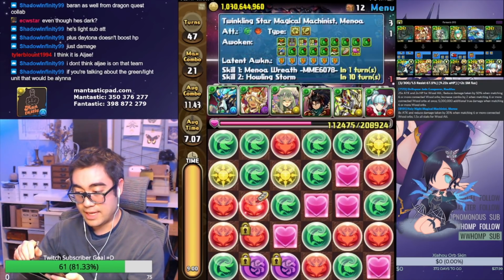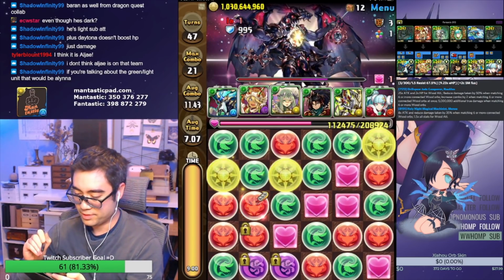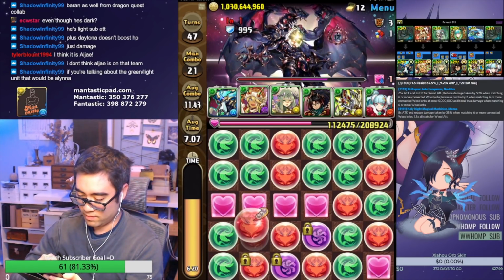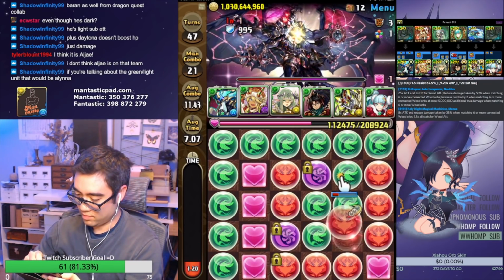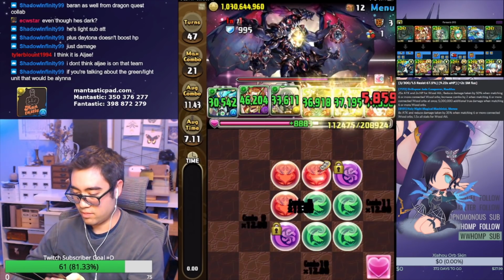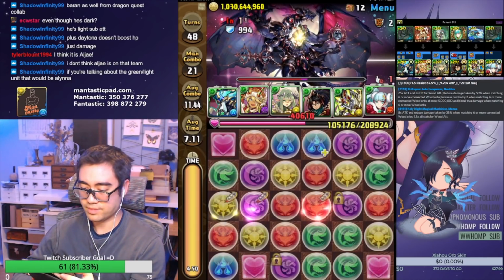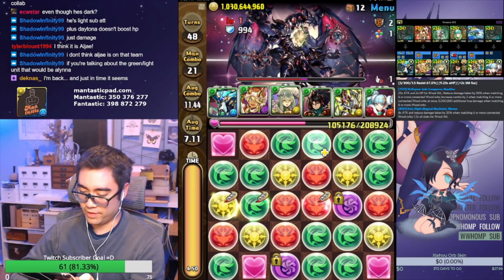And I can use Nautilus now if I really wanted, actually, because Menoa will charge back up, so I might as well get a little bit more leverage. I was pretty close. I wasn't sure if I was going to do too much or not. Those dark orbs are kind of awkward. I can't get rid of them.